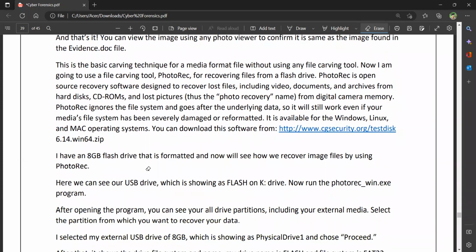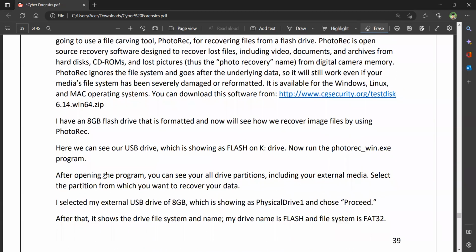Take an 8 GB flash disk that has been formatted, with the image files which you want to recover. It will be possible by using PhotoRec with a USB drive.